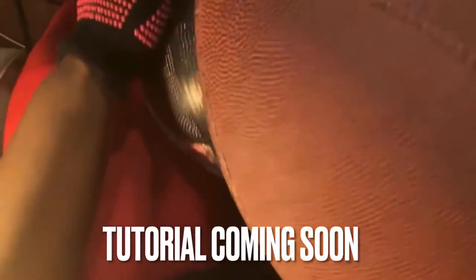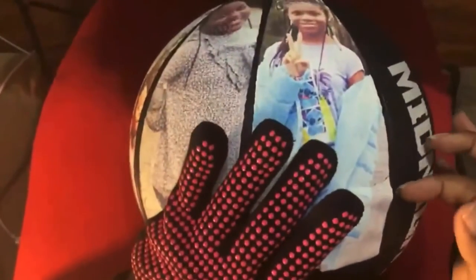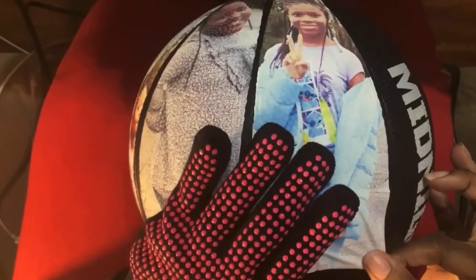Oh yeah, and I bought a football. We're gonna try a football. I bought the football from Five Below also. And I got a mini ball too, which on the mini ball, I won't have to do an overlap. So I'm really excited to do the mini ball. We'll see how it goes.